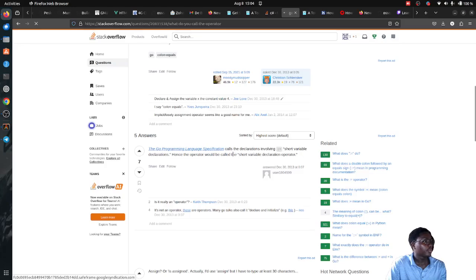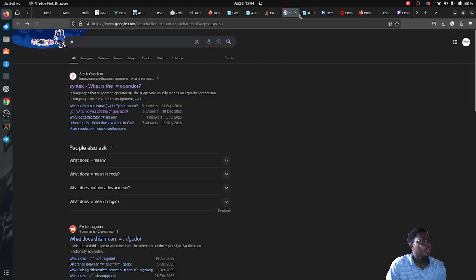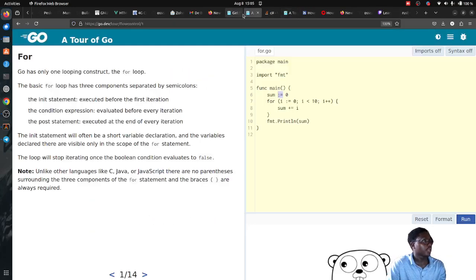Short variable declaration operator. Nah, that name sounds whack. I'm sticking with assignment operators. Jesus, didn't know that name was kind of whack.